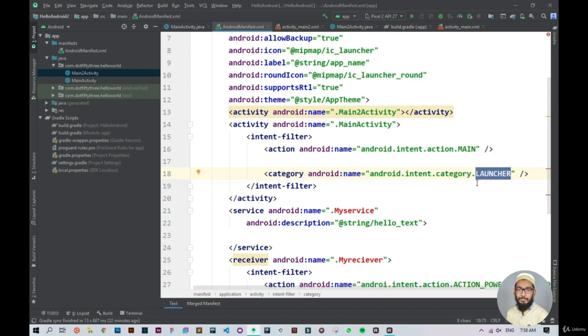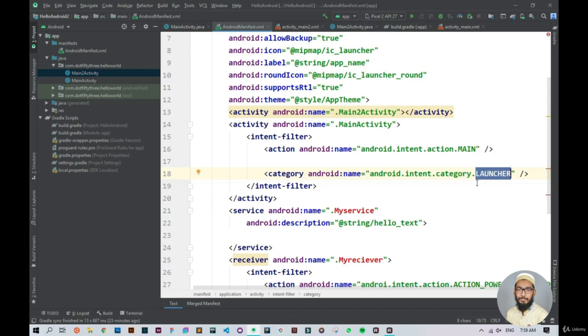There are three types of manifests that Android Studio can merge, from the highest priority to the lowest priority. These are the manifest file for the build variant, the main manifest file for your application module, and the third one is the manifest file from any included library. If an element from a lower priority manifest doesn't match any element in the higher priority manifest, then it will be added to the merged manifest file.